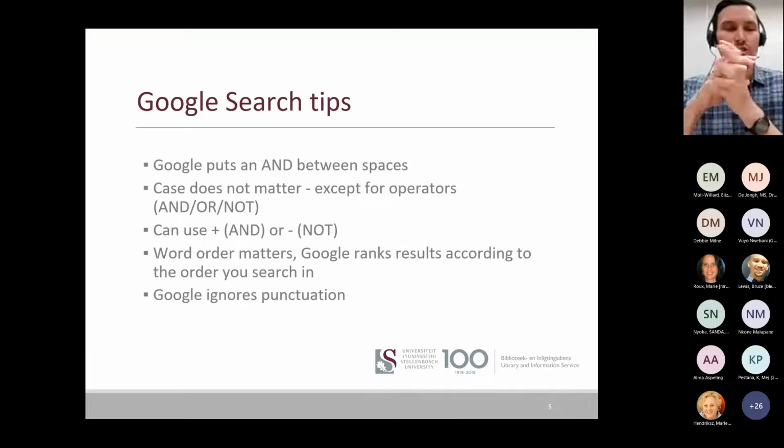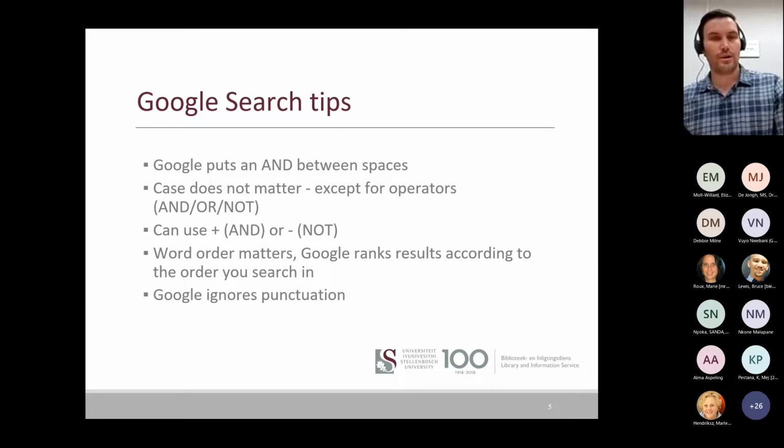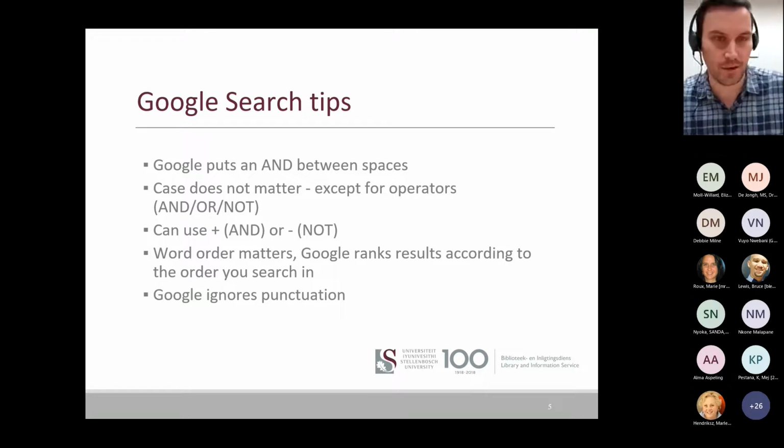Right, then just some more search tips. There are a few things that are built into Google. Google does automatically put an AND between your spaces. That is one of the Boolean operators, your AND, OR, or NOT. So if I don't specify anything and I just search, Google will automatically put an AND in the spaces. That's why, if I search with a full phrase or a whole question, so many keywords hit and return. That's why it's always most effective to search using keywords, as we always recommend in the library.